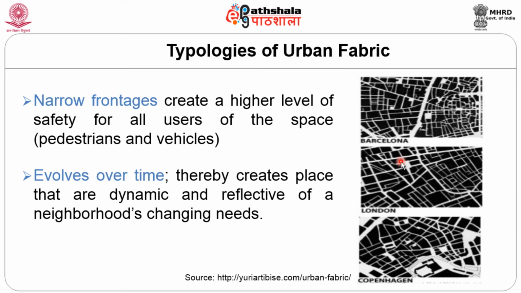So basically, by identifying the urban fabric, we get to know that there are two typologies of urban fabric. One is fine grain and the other is coarse grain. Coarse grain, as you have seen earlier, leads to large blocks, and fine grain is mostly small blocks. As it is small blocks, you have more connectivity, more pedestrian activity, more closeness, unlike in the large blocks where you have a lot of isolation between people, more car use, and this also leads to a lot of vehicular traffic and safety precautions that need to be taken.